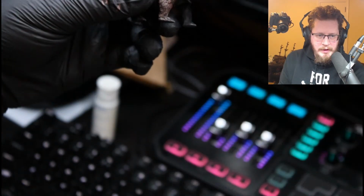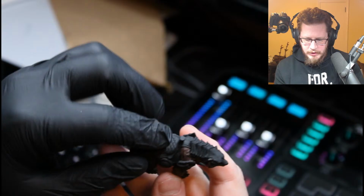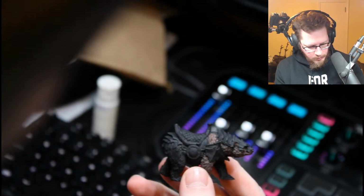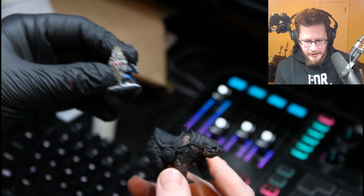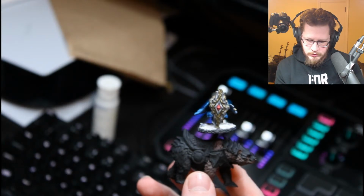I already have the magnet set up so his character can ride it. The magnet's right here. You can see it if you look closely, but it just kind of looks like it goes with the armor a little bit. I have a magnet underneath here, which doesn't affect anything if he's just on the board. It lets him just sit straight up on that.